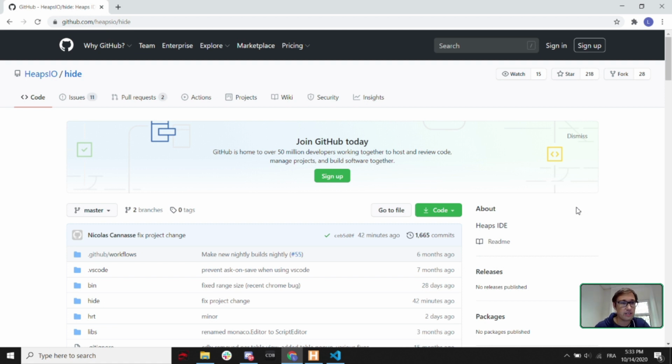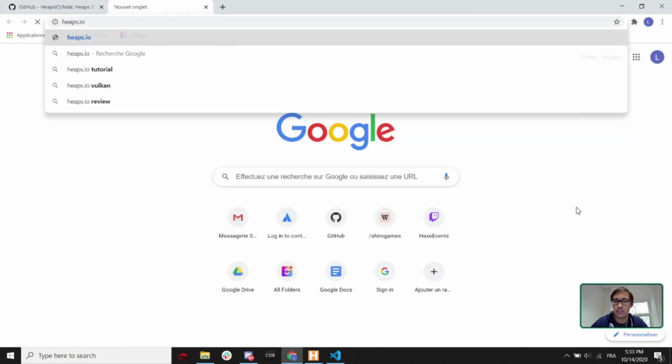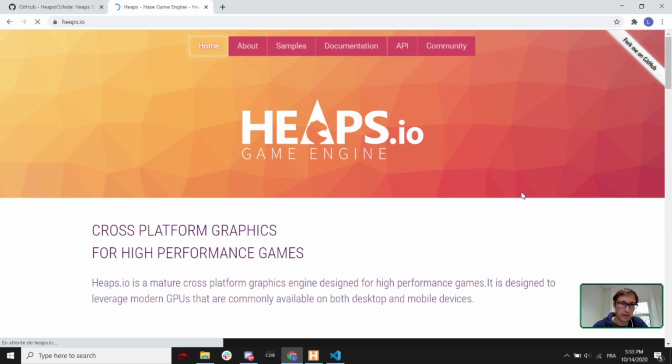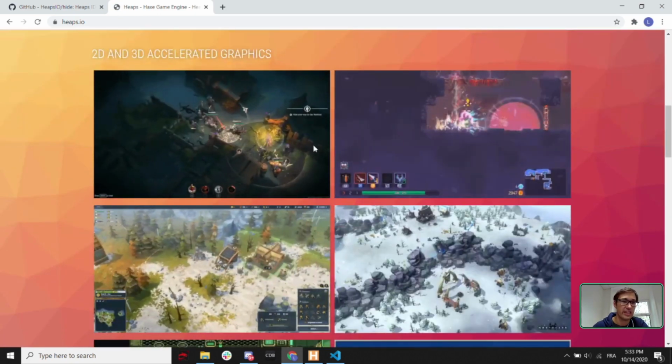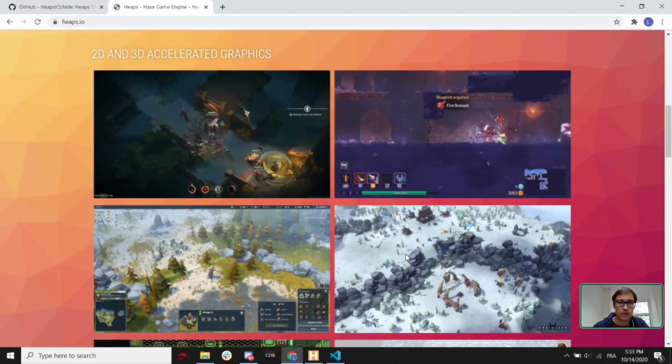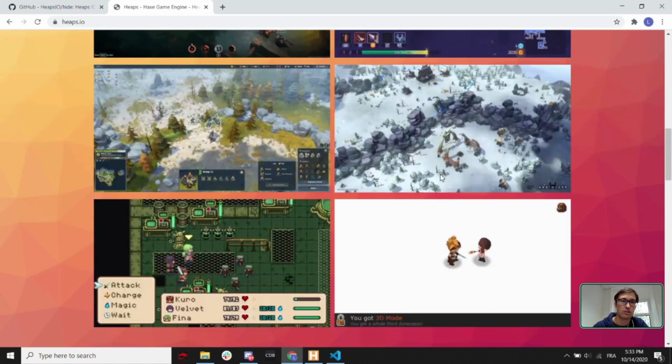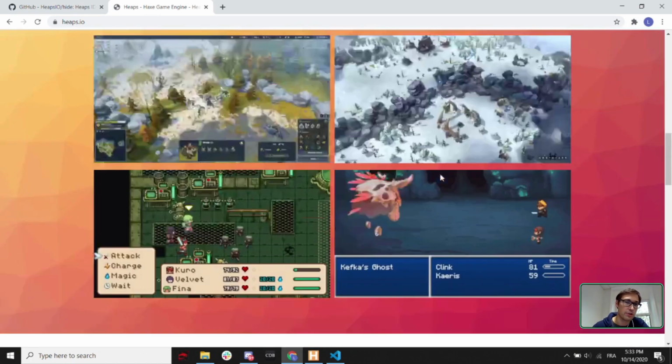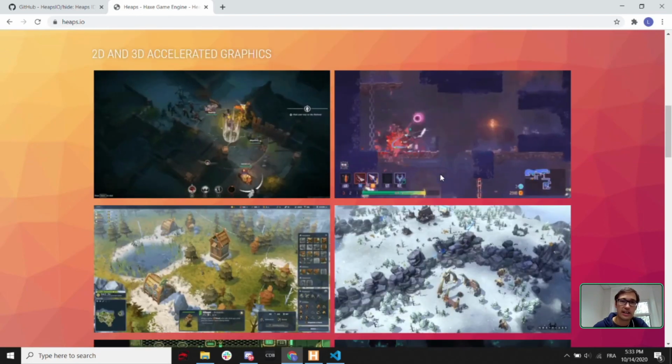So today I will present you the work I've been doing in the past years on a project called Heaps IDE. As you know, maybe, I have made a 2D and 3D engine called Heaps.io, which is being used by my company to make games such as Northgard, Evoland, Evoland 2, and also Dead Cells, from other companies. It's open source, of course. It's entirely written in Haxe.